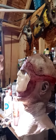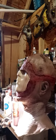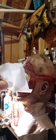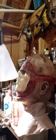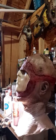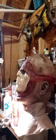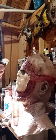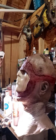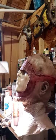Problem when you have something that you've worked on and it sits around, it kind of dulls out and loses luster. And when it does that, you got to go in and try to touch it up, because I sealed it, but I didn't gloss coat seal it. I didn't do the final permanent seal on it. And that was a problem. I let it sit around for a while and didn't do anything with it.